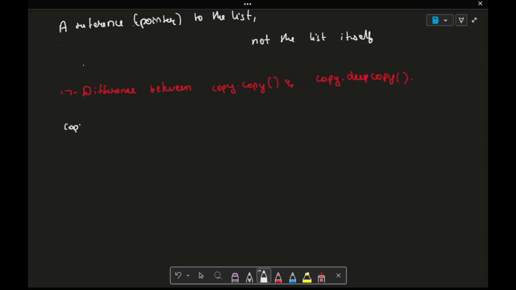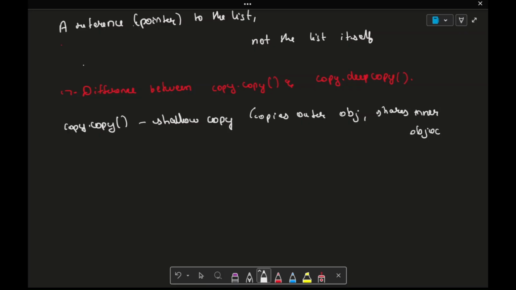So what does copy dot copy do? It is a shallow copy. It copies outer objects and shares inner objects.